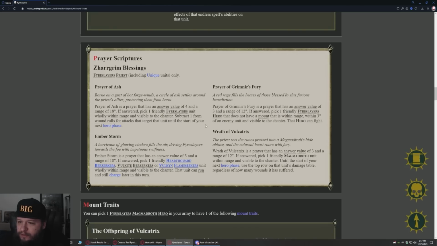Prayer of Grimnir's Fury. Pick one friendly Fyreslayer hero that does not have a mount and is within 3 of an enemy unit, and visible. The hero can fight. Okay.